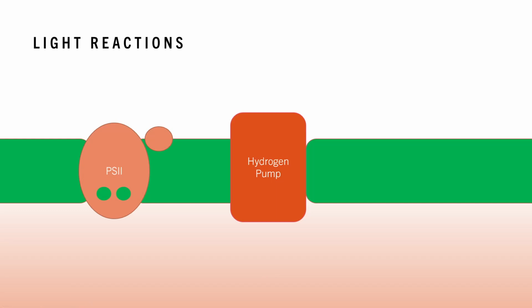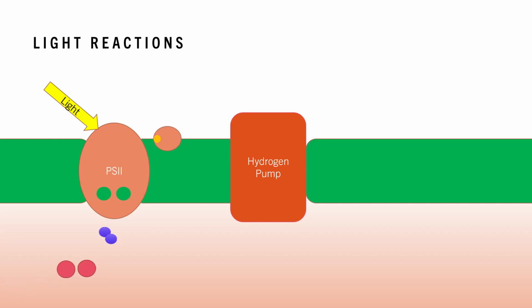So these are the light reactions, because there's going to be light. So light's going to go into photosystem 2. This is the first protein in the membrane, and it's going to be absorbed into chlorophyll, which is going to power this splitting of water. So water is going to split. Its electron is going to go into the electron chain, and oxygen and protons are going to split into two.